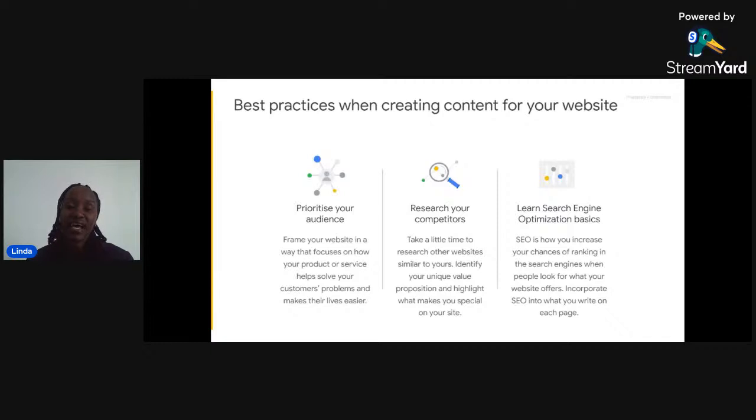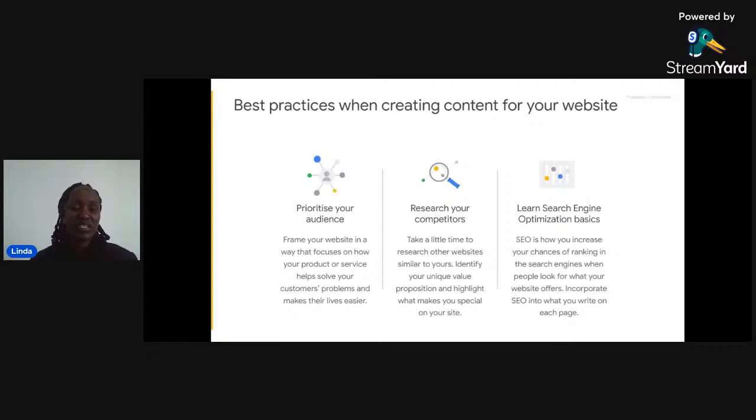And then again, learn search engine optimization basics. This is what I've been trying to explain. I've talked about on-page SEO and I have talked about off-page SEO. Off-page SEO is you basically trying to promote your website. You can link it up in your Facebook, you can put it on your GMB, so you're promoting your website offline. And for on-page, this is what I've explained: make sure that you have content, you have keywords, it's mobile friendly.